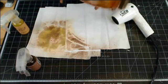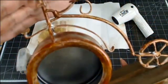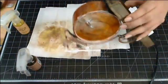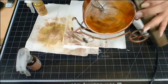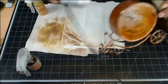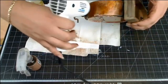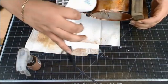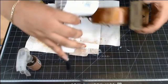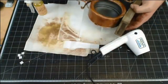Okay, and let me just show you guys up close here real quick what it looks like. Isn't that amazing? Yep, that's what the Prima sprays. I'm going to add a little bit more there. You can see the lovely, lovely shimmer. It's just amazing.